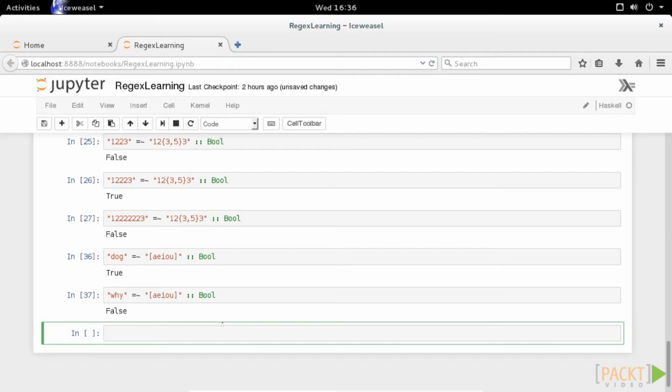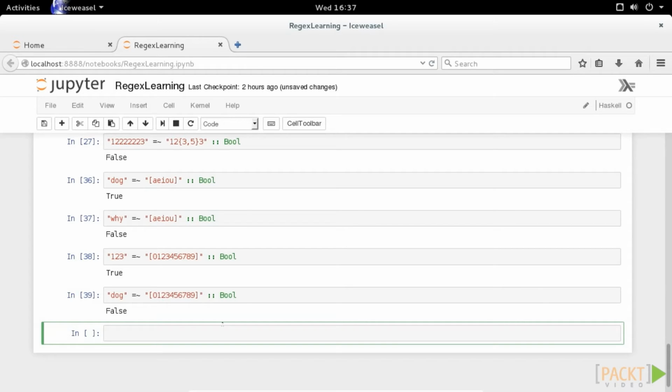We could create a character class for numbers. So in the string 1, 2, 3, we could ask, does that string contain any numbers? This will require us to create a character class consisting of the digits 0 to 9. That's true. Let's do the same thing with dog, and we see that's false. We could also create a character class for letters of the alphabet, where we would type A, B, C, D all the way to the letter Z. But that would be very error-prone. If you missed a letter, that letter would never be matched in the character class.